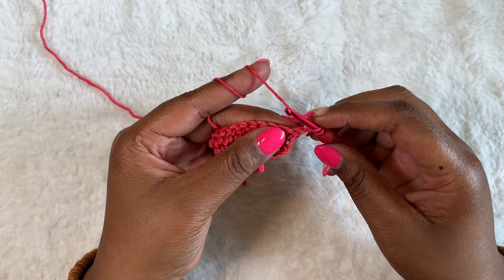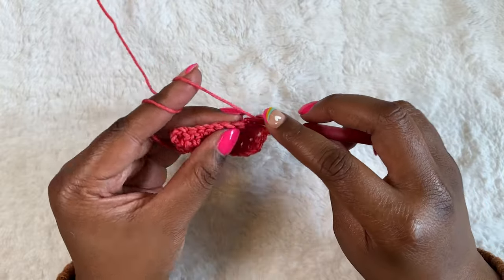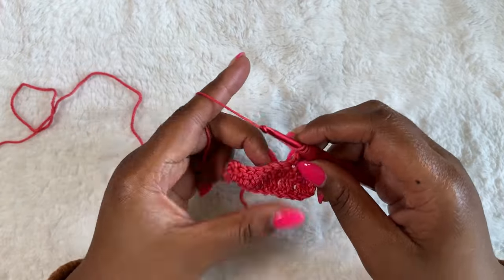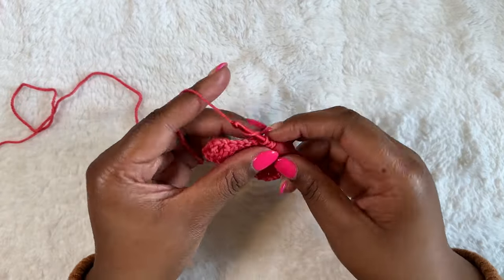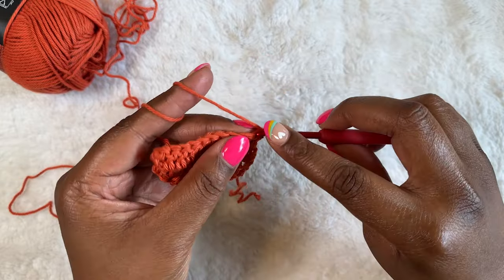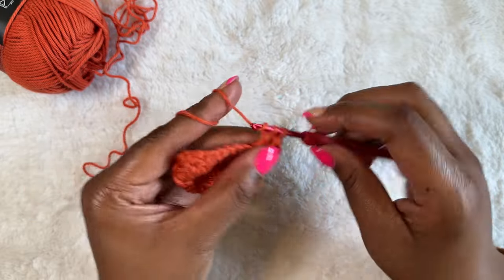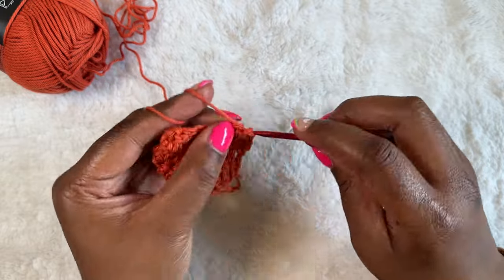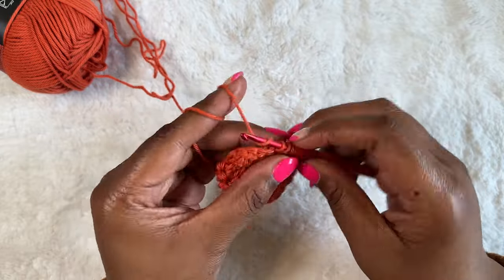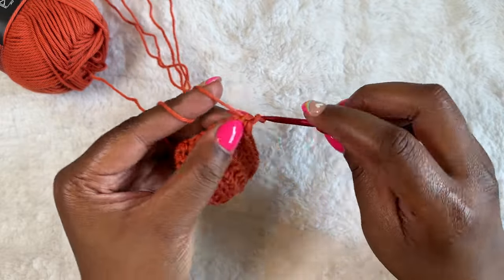The ultimate test of any crochet hook is how well it works in stitches, so let's play around with some swatches. Starting with wool, the Etimo Reds move silky smooth through a Superwash Merino yarn — I chose this type since it has a little less friction than traditional wool, to see if the hook would be too slippery, and thankfully it wasn't. There was just enough tension without having to adjust the normal way I move my hook. I first tested these hooks on my sweater, which uses 100% cotton yarn, and just like in that project, it feels like these hooks were made for cotton — the flow was even and consistent, making me able to stitch faster. I do wonder how these hooks would stand up to a slipperier yarn like linen or bamboo; I assume you'd want something with more tension, but it would be worth trying.